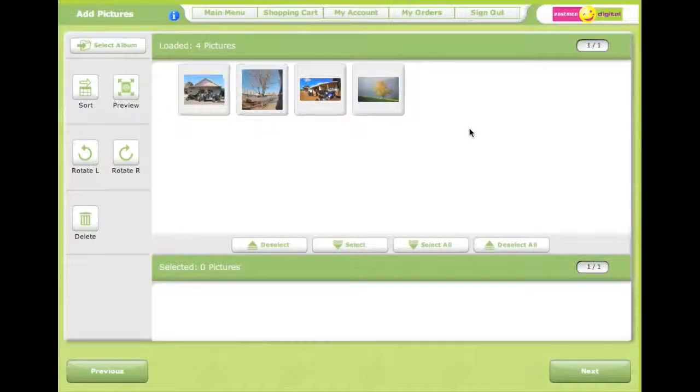Have you ever wondered why sometimes when you get your images back that they're cropped, or when you're ordering them they appear to be cropped as well? In this example here we're going to look at 4 images that I've created with one digital camera. When you look at these 4 images here, you can see that some of them are a completely different ratio to the others. So let's select them and move through.